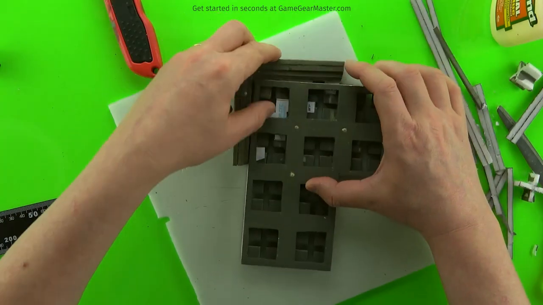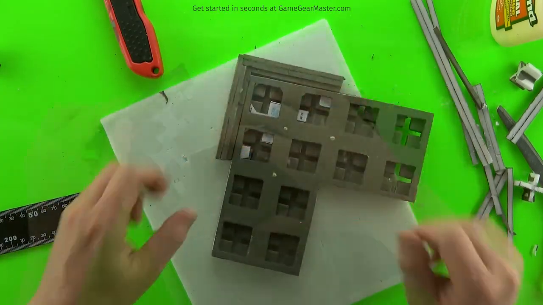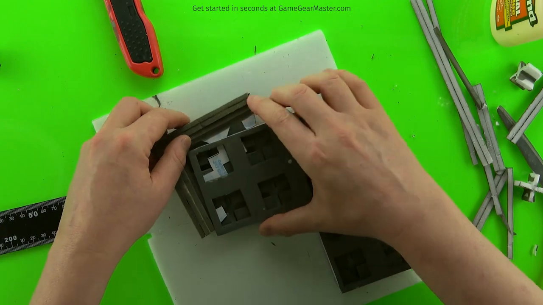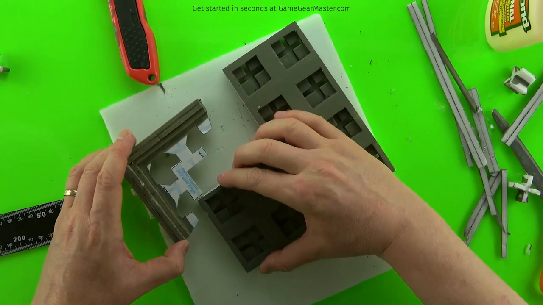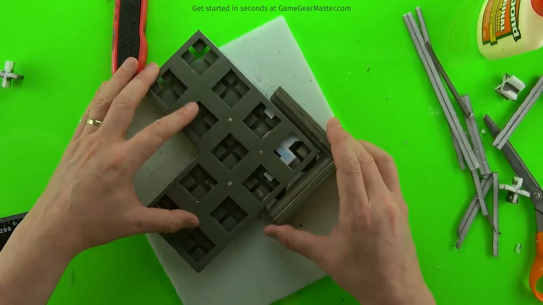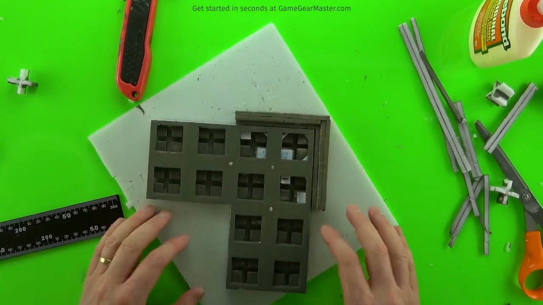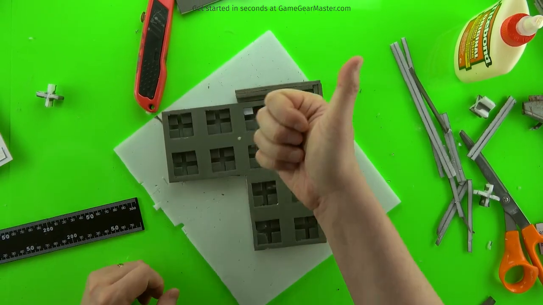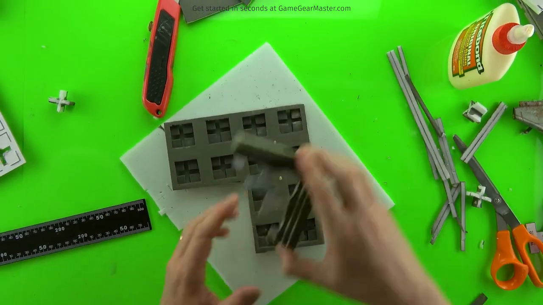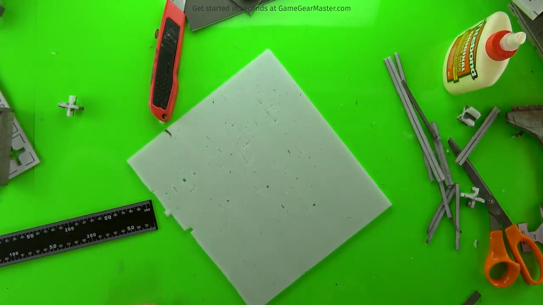And it's always a good idea to test fit either connectors or borders into the new grid base. You may find that there's some hot glue that seeped into the wrong place or maybe a little bit of wood glue. It's pretty easy to fix. Just take a piece of chipboard and slide it in where the connectors would go and kind of saw it back and forth. It'll cut through any hot glue that may be making your borders and connectors not connect properly.